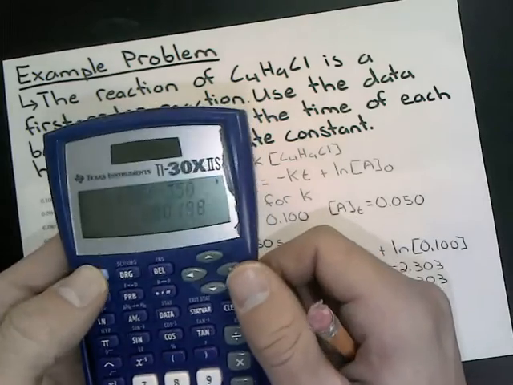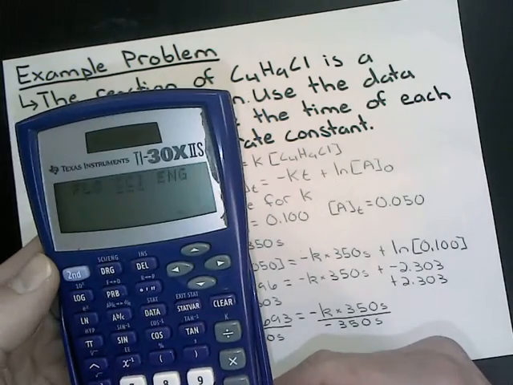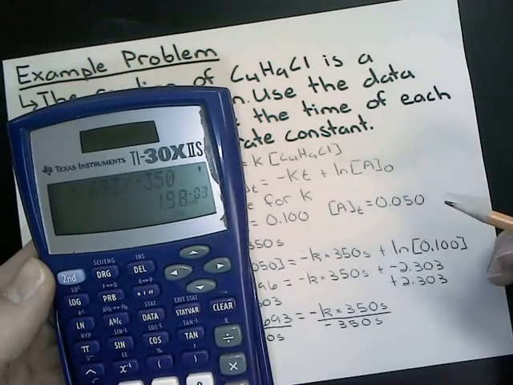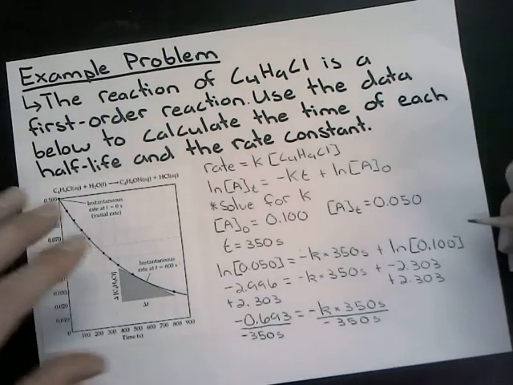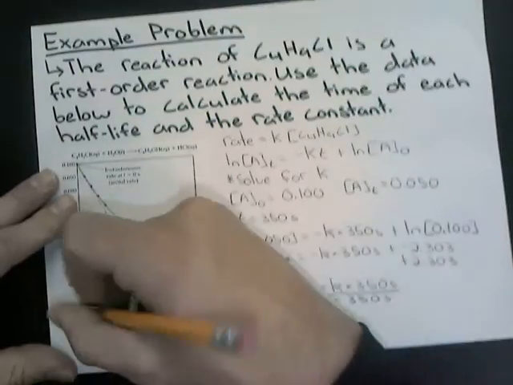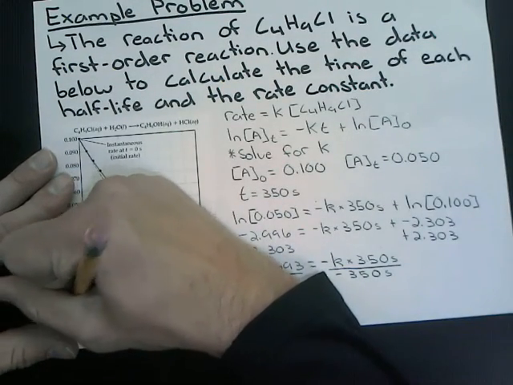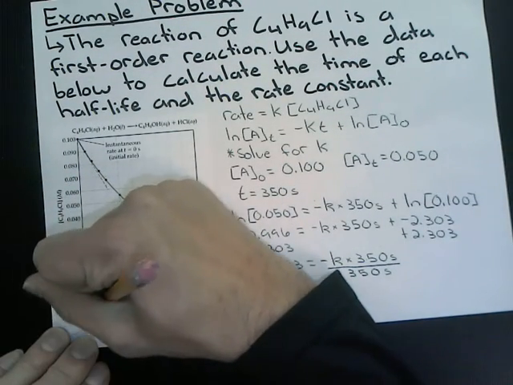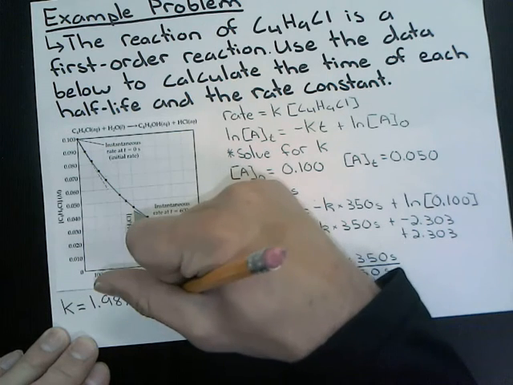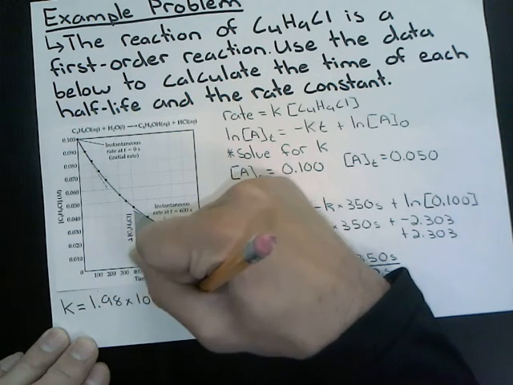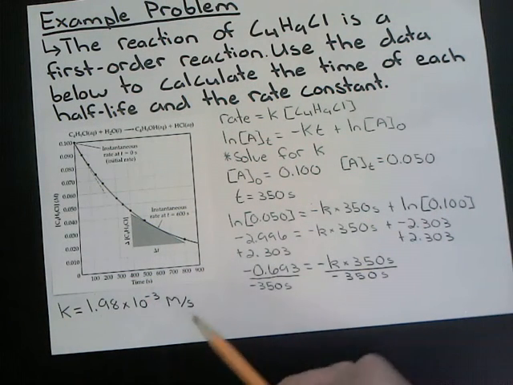0.00198. Now, most often we're going to express our K, or our rate constant, in scientific notation. So our K, because it's a first order reaction, I'm going to write this underneath the graph. Our K is going to be 1.98 times 10 to the negative third molar per second. Remember, we went over units, how to obtain that for a zero, first, second, and third order reaction. So that's how I know my units.